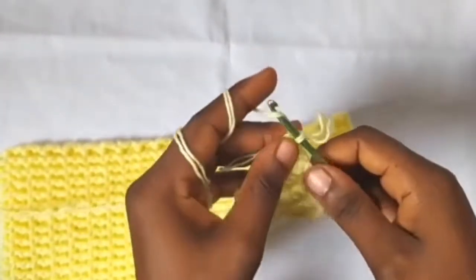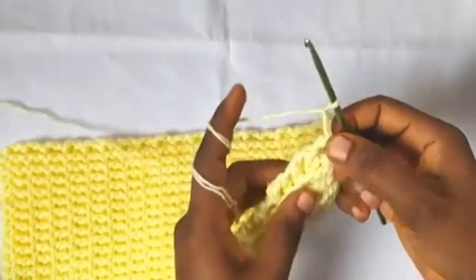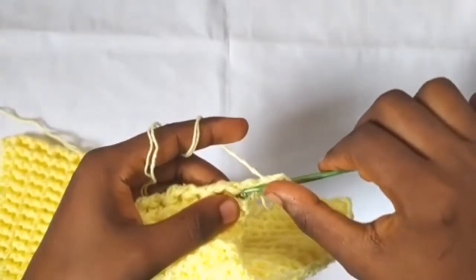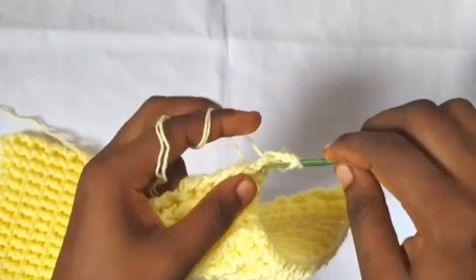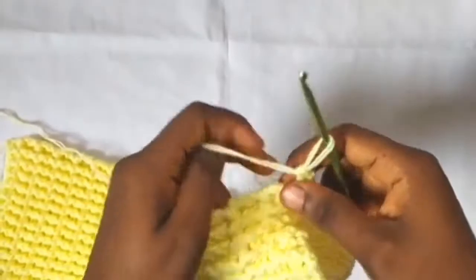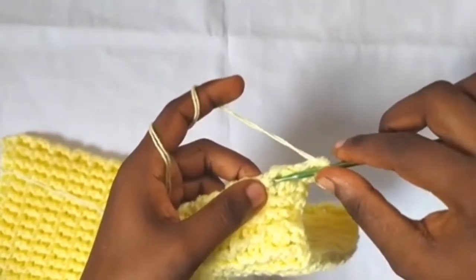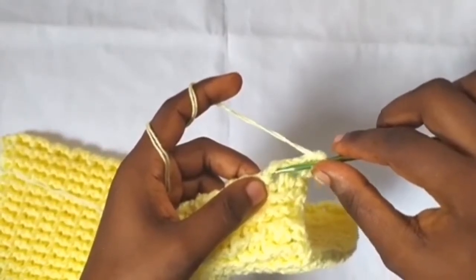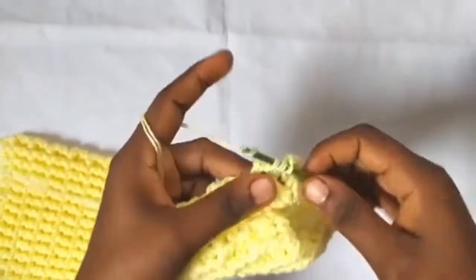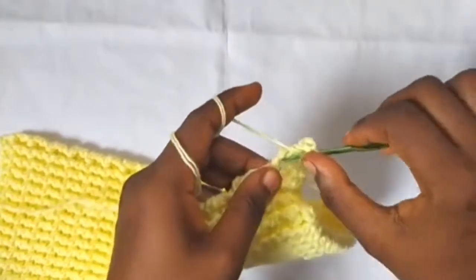So I'm going to chain 3. 1, 2, 3. That counts as a double crochet. Then I'll double crochet again into the side of this first double crochet. That makes 2 double crochet there. Then I'll move on to the next. You can see this is another hole. This is inside of the next front post double crochet. So I'll make 2 double crochet there too.